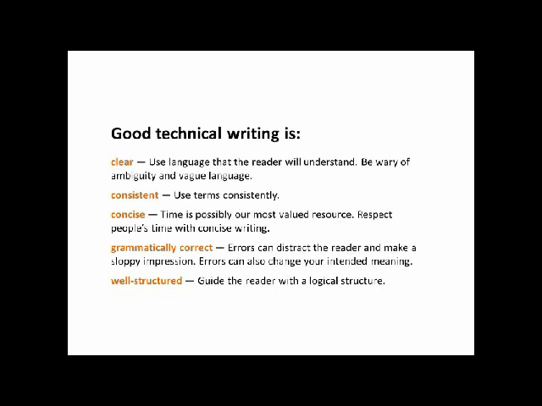Then we're going to talk about being grammatically correct, because errors can distract the reader and make a sloppy impression. So it's not being correct for the sake of being correct, it's just let's not distract our reader or give a sloppy impression of ourselves or of our company. So if we say that we are experts and we have great attention to detail, it's probably not the best if something that we write has quite a few errors, because that's going to maybe subconsciously impact upon the reader, even though perhaps we think it shouldn't.